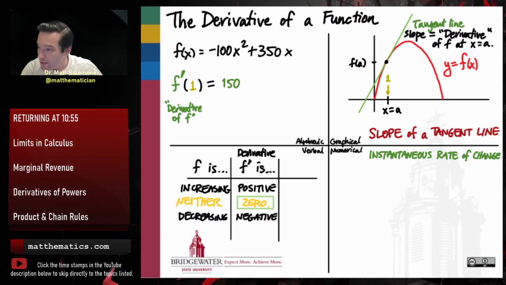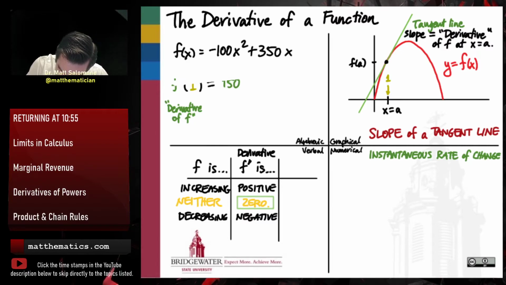So the last thing that I want to do before we wrap up, I know I'm borrowing a few extra minutes of your time, so thank you for indulging this last point, is I want to go back to the algebraic context up here and ask the question, well, how could we have gotten this number, 150, without using a graph, without using technology, without using the numerical viewpoint to approximate the slope of this tangent line? How could we have gotten that number using the formula for f of x?